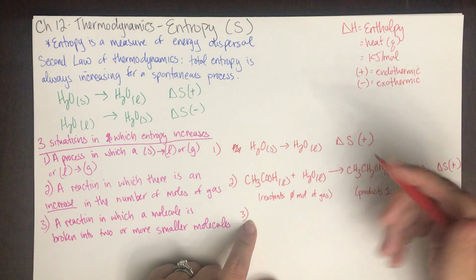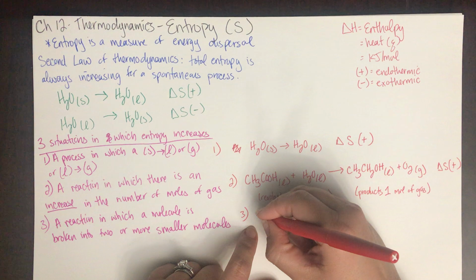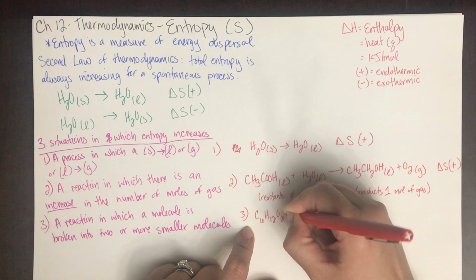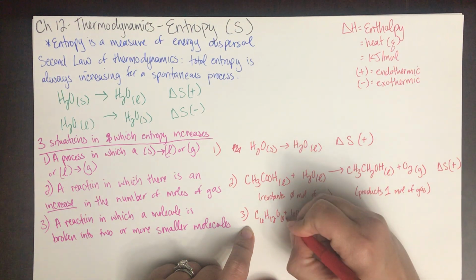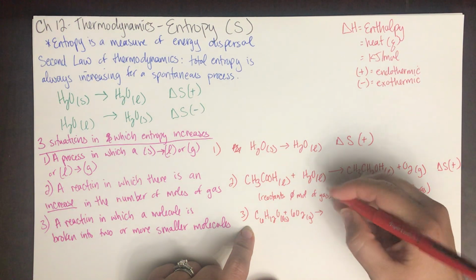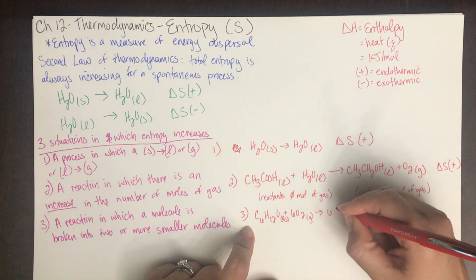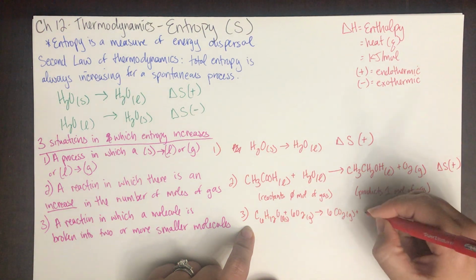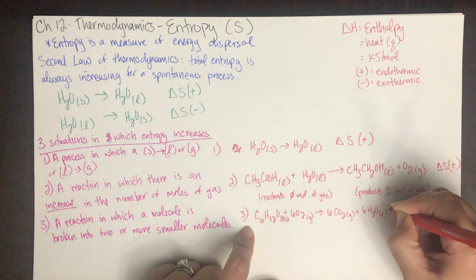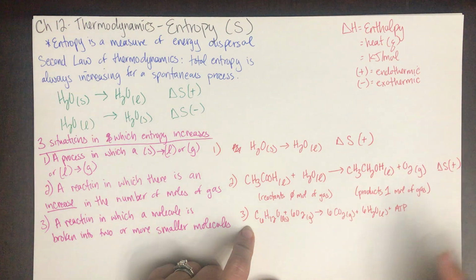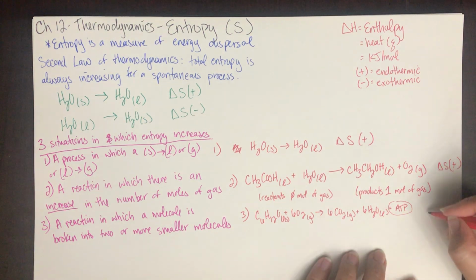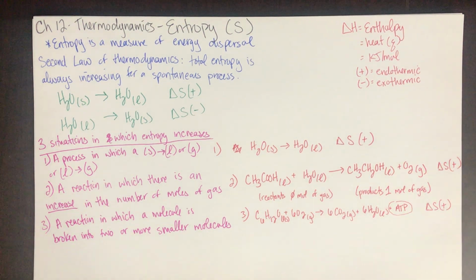So the formula for cellular respiration, which you guys don't need to know, is glucose, C6H12O6, plus 6 moles of oxygen. This is solid. This is gas. Produces 6 moles of carbon dioxide gas plus 6 moles of liquid water plus ATP, which is energy. So this wouldn't necessarily be included in the reaction. But this would have an overall entropy change that would be positive.